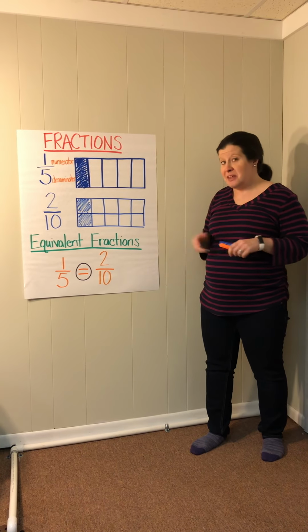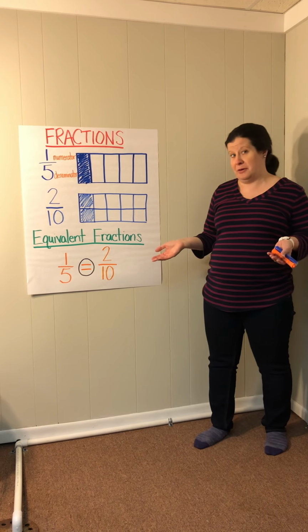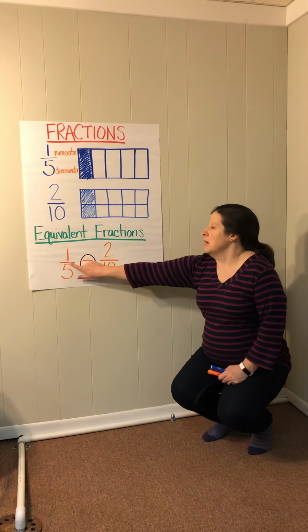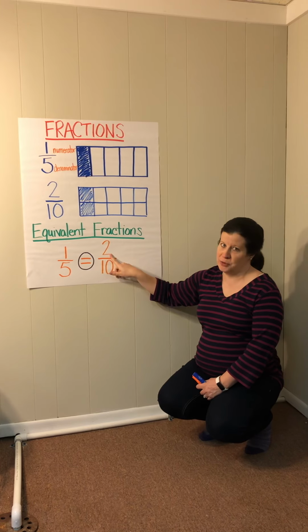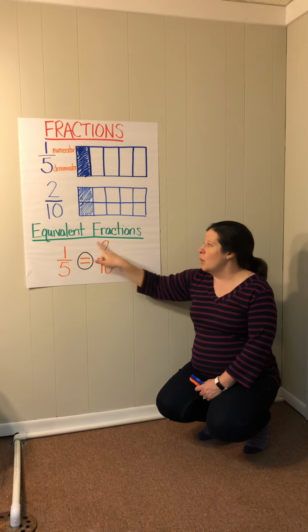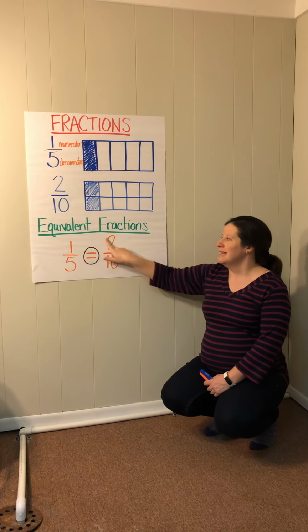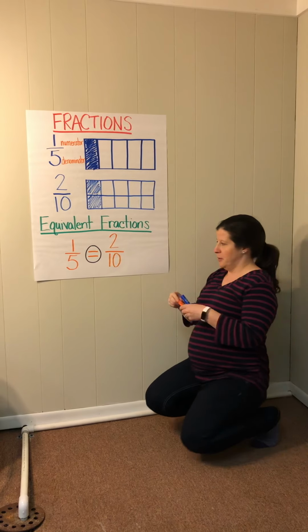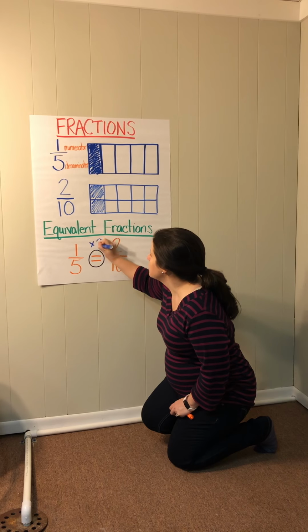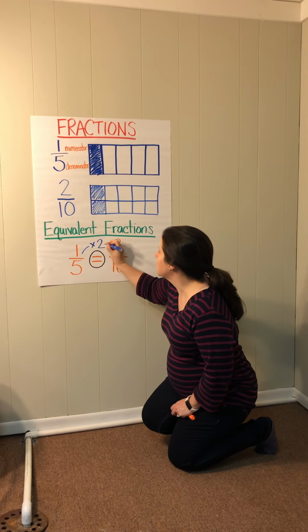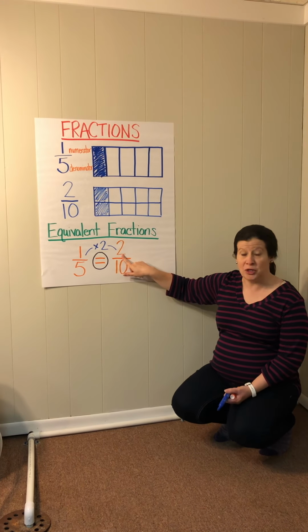Now, here's something that you can do to help you know if two fractions are equivalent or not. I'm going to look at my 2 numerators that I have. I have 1 and then I have 2. In order to go from 1 to 2, I'm going to think through what could I multiply 1 by to get to 2? Well, 1 times 2, I'll draw a little line up there to show it. 1 times 2 is 2.